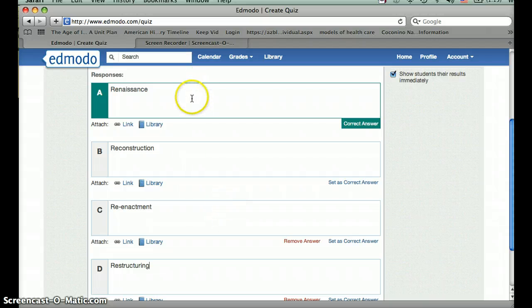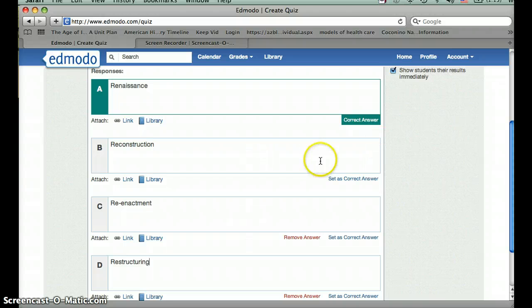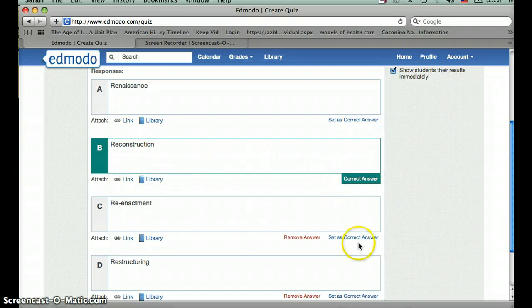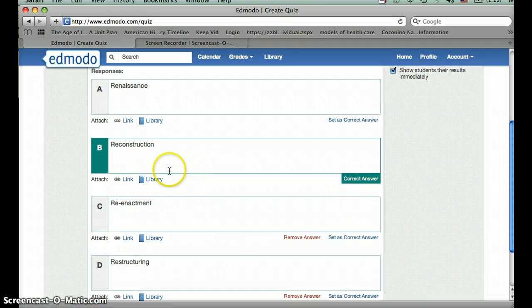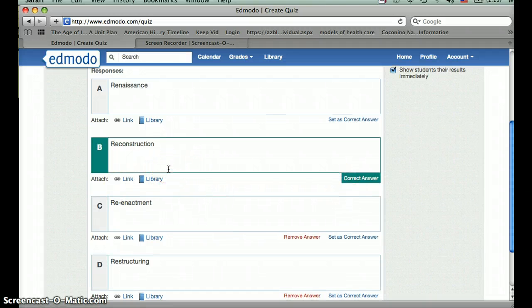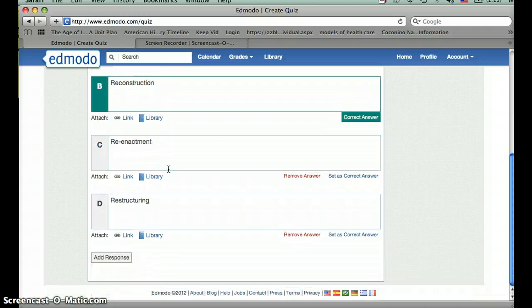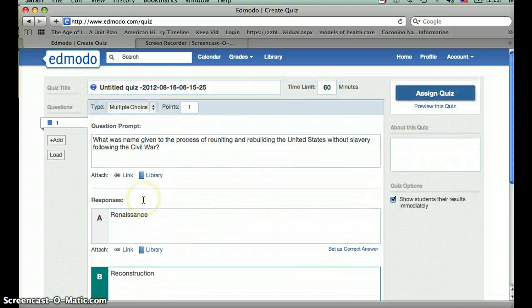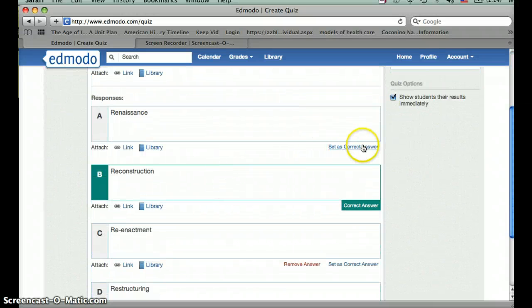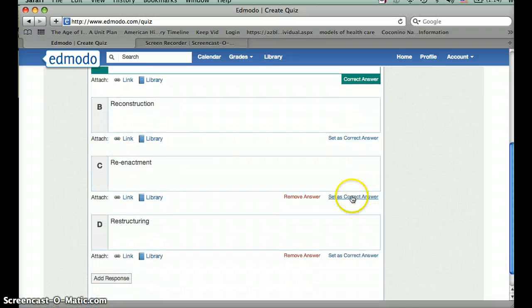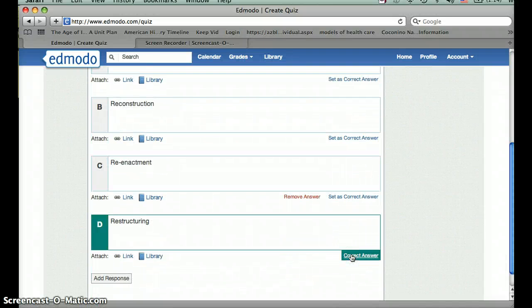So down here, I put in all my responses. You can go ahead and change whatever it happens to be. You can go ahead and change the correct answer. As you guys can see here, the link, and it's going to leave the box as the correct answer. Okay, so when you're done with that, you can go up here and click add a new question. Just make sure, guys, one thing I kind of messed up on when I was originally doing it is I wasn't going through and setting whatever the correct answer would be.